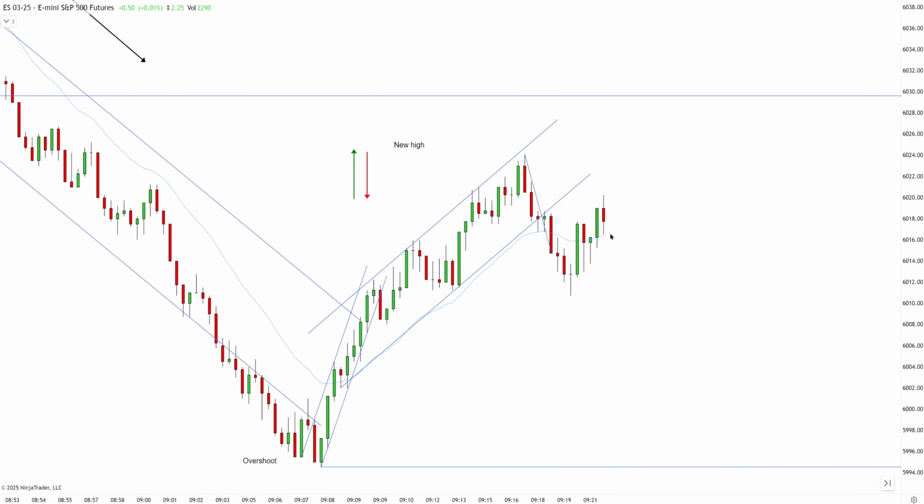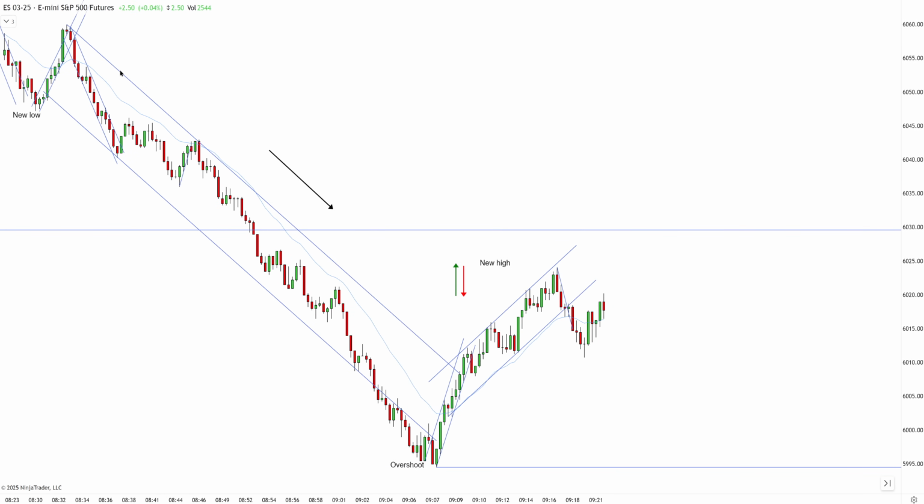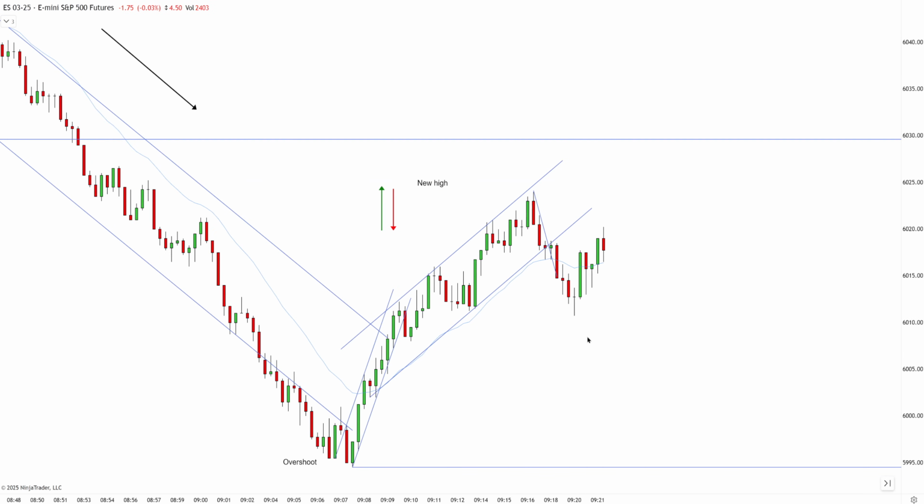Okay, I cannot go long because the main trend is bearish. Always follow the main trend. If you understand what the main trend is and what the key entry point is, most of your work is already done. You're just waiting for the good high probability setup. So we understand that the trend is down. We expect a new low. I just need to time it properly.